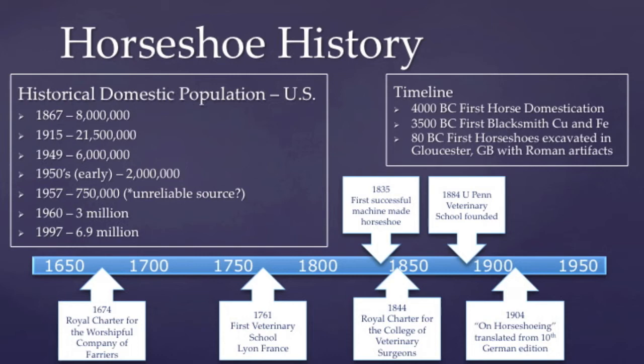So now we have, as we go through the Civil War, the whole dynamics have changed. If we look at the population of horses, by the end of the war, the population of horses in this country had grown to 8 million, which was substantially higher than it was at the beginning of the war. So now we have this burgeoning population of horses. We have people who are skilled in applying some of the shoes who have come over from other countries. And we have the capability of producing shoes on a mass-produced level, on a much greater level. The next question is who's going to take care of these horses? And this is where the University of Pennsylvania had a role to play in this.